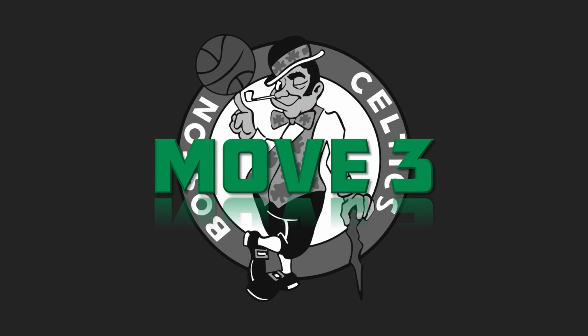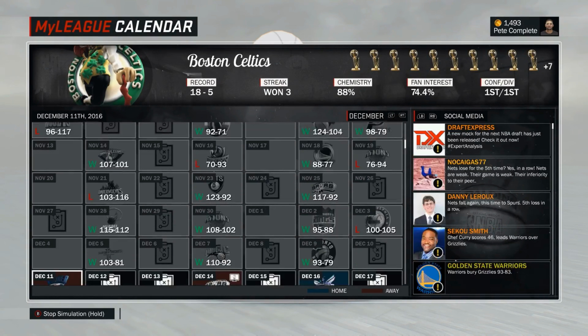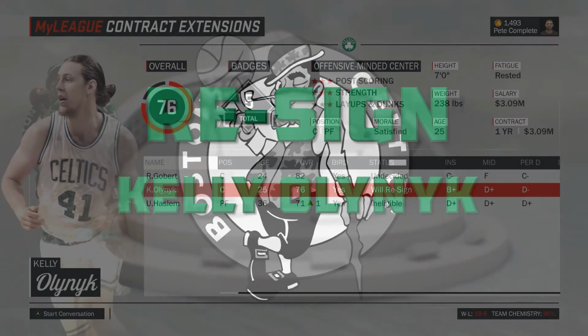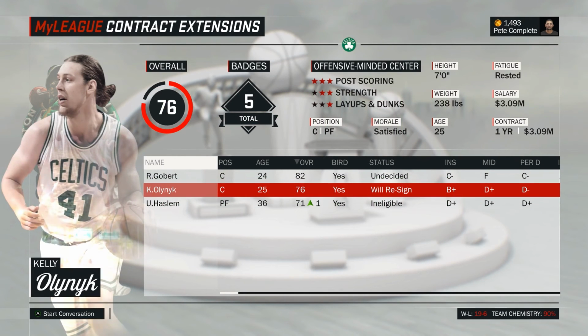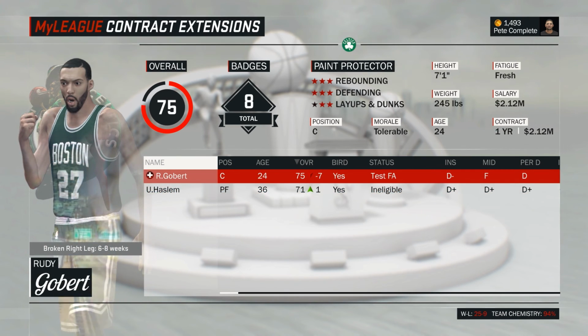Now for our third and last move. We want to fast forward slightly around the middle of December and then give a 3-year contract extension to Kelly Olynyk. This is mostly a no-brainer. Olynyk can play both frontcourt positions, he's even good enough to start should someone get injured, and he should not be too expensive. If you traded for Gobert, he might be willing to re-sign here, but for me he very quickly decided to test free agency.